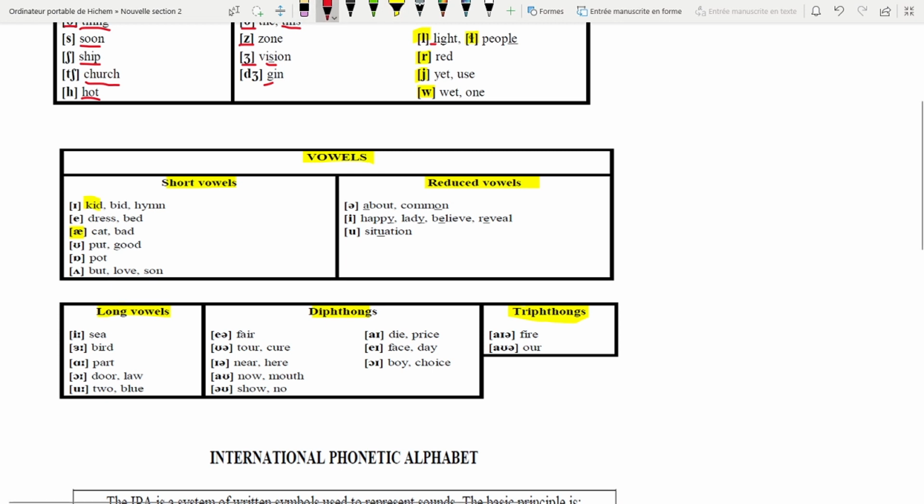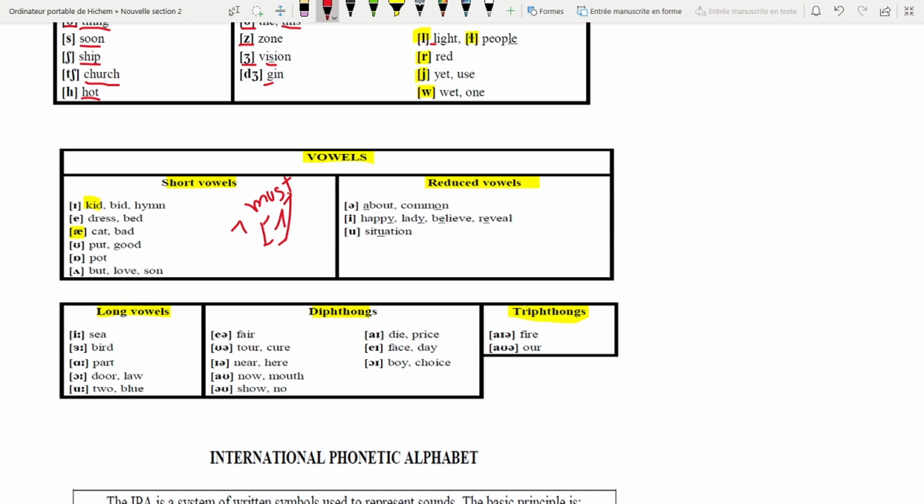Then we have this symbol here. It looks like a tent, a small tent. My piece of advice for you is to take an example of this sound and compare it with the other words that you are going to encounter, to see if it's pronounced the same way or not. You usually take this word, which is must, right? So must has this sound here, okay? Or if you want to do it phonetically.